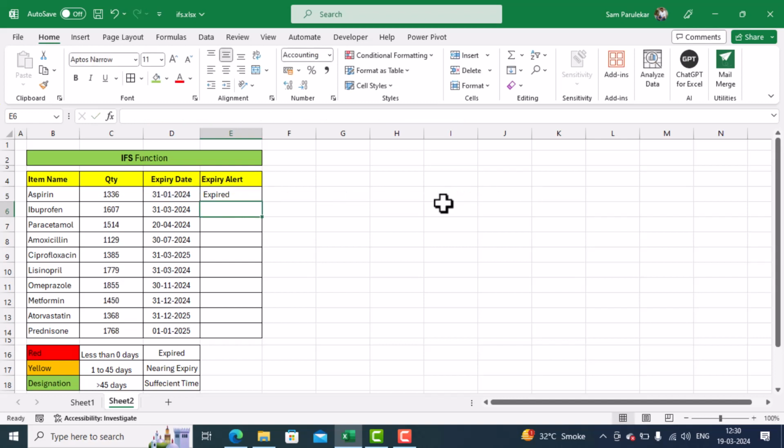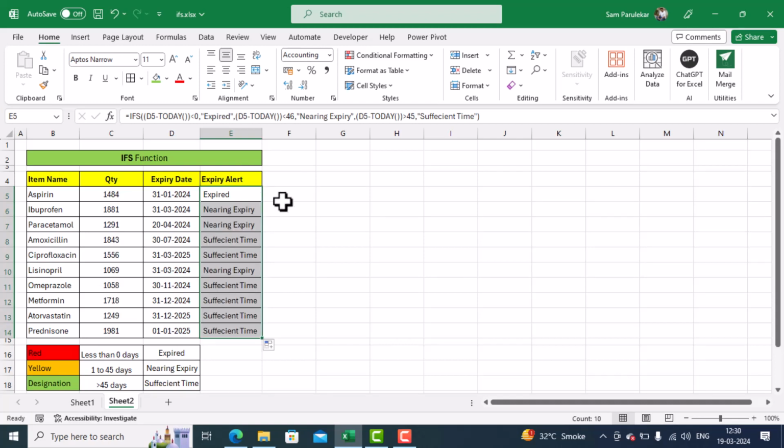I'll hit enter and then I will copy the formula down. Let's assume that today's date is 19th March. So 31st January 2024 is already expired, so it is showing me expired. Now 31st March, so it's nearing expiry. 30th July, sufficient time, and so on.